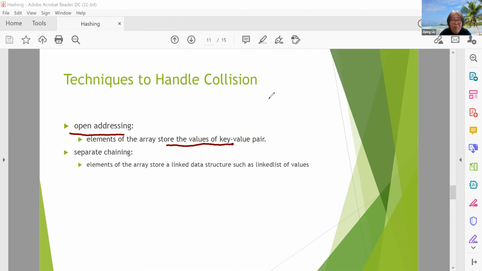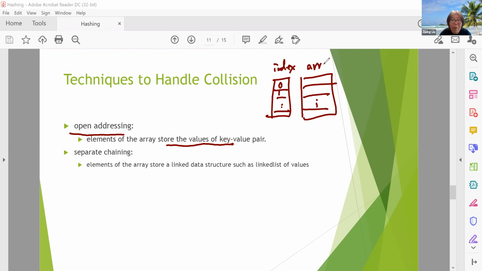So you have the array index, and then the array of some type, and you can only allow a single item of the type to be stored.